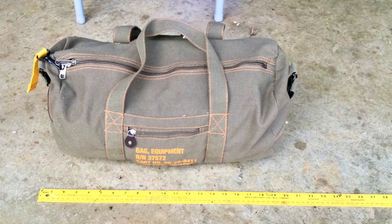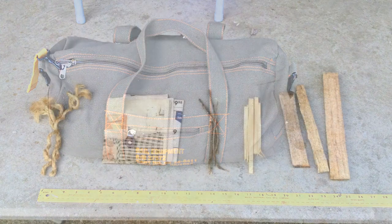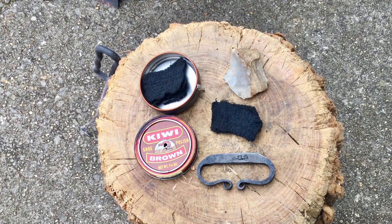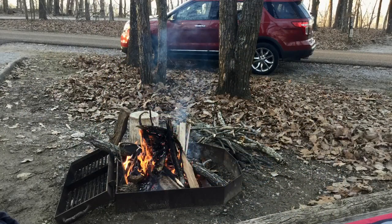Make a fire starting bag at home with enough tinder and kindling to start at least 3 fires. In our bag, we pack 5 Bic lighters, pieces of hemp rope and newspaper for tinder, small twigs and slivers of pine for small kindling, and small pieces of oak firewood for large kindling. I also pack some char cloth, a flint rock, and a striking steel because I enjoy starting fires the way our early pioneer forefathers did. You'll want to pack this fire starting bag at home before you depart because in the campsite it may be difficult to find good tinder and kindling — other campers may have already gathered it, or it might be wet from a recent rain.